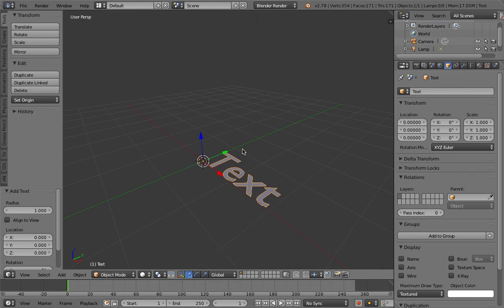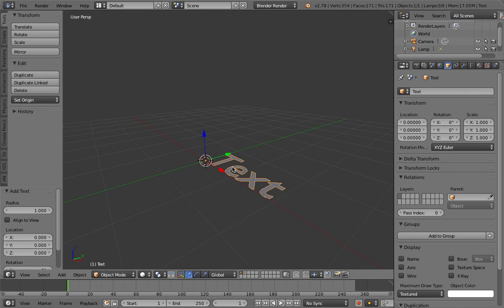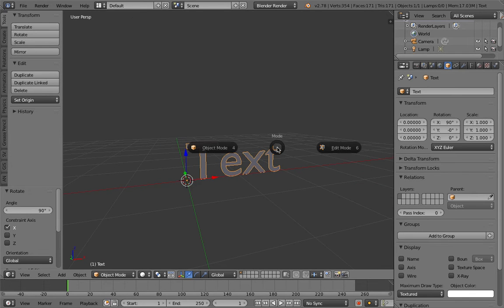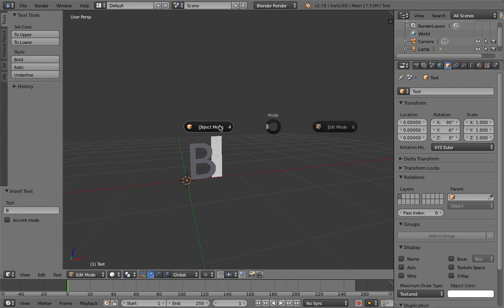It's a cool thing that you cannot do if you are using particles and instancing, but you can do it easily if you're using things like Animation Nodes or Sverchok. So, I'll just use the default Blender font, with a letter B for Blender.